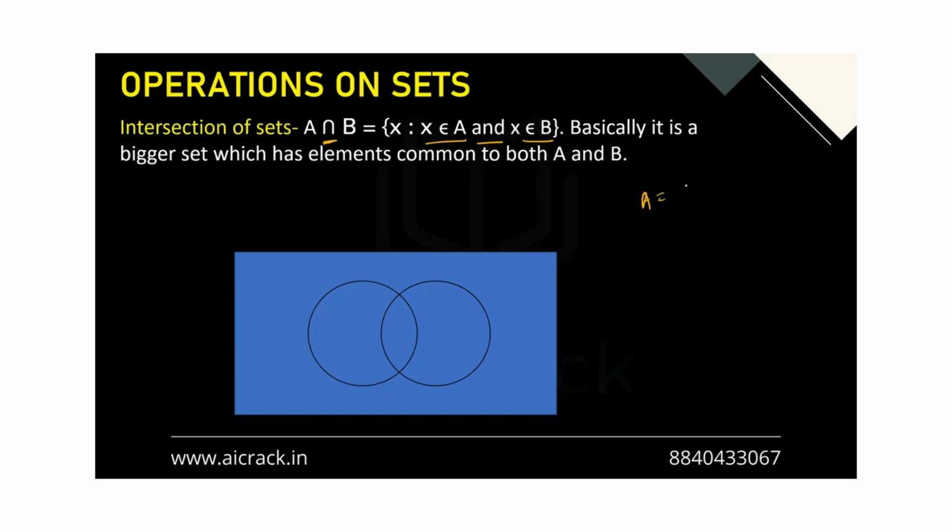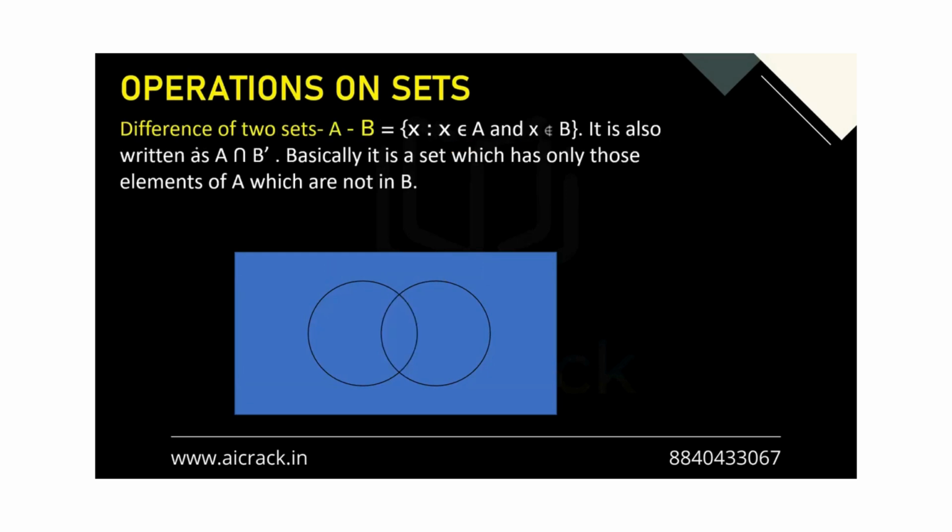So let's take the same example once again. We have 1, 2, 3, 4, 5 over here, and B as 4, 5, 6, 7. So we have 4, 5 as common over here. In Venn diagrams, the common elements are presented in this region, in case they are present. If they are not present, we don't have anything over here. They are disjoint sets, we'll talk about that later. But as of now, we have some common elements, 4 and 5. So this marked region is known as intersection.